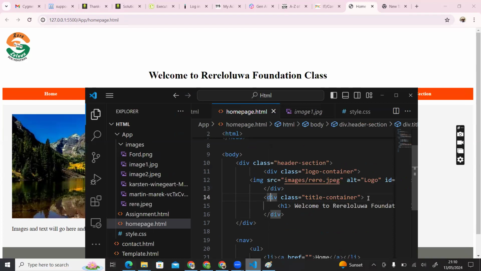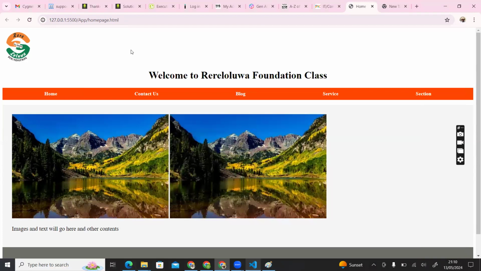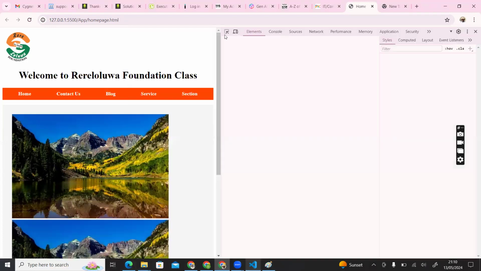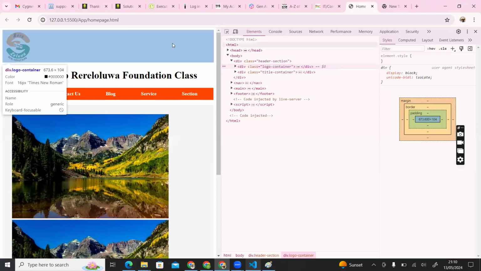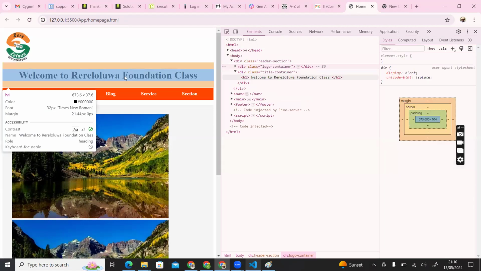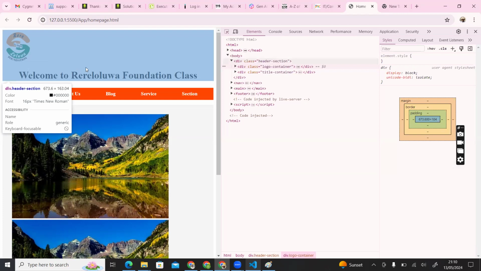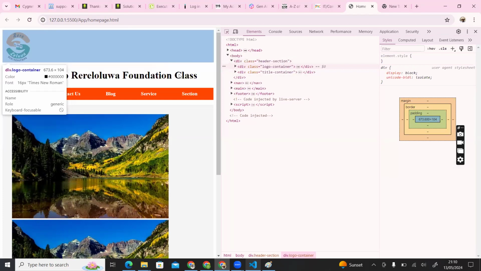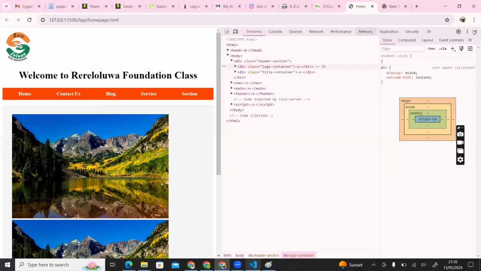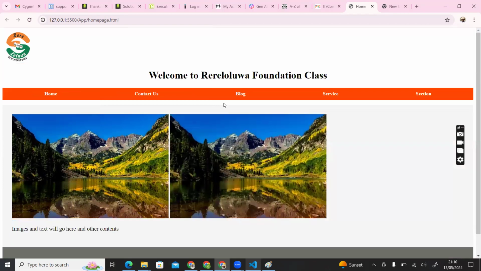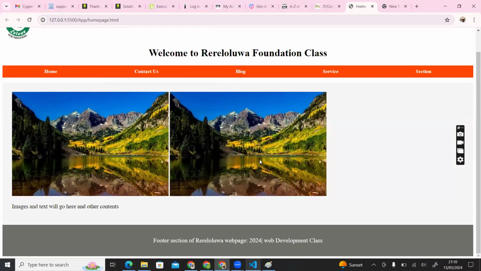I want to see whether my grid function is working. It's not actually what I want, but let me check the code again.